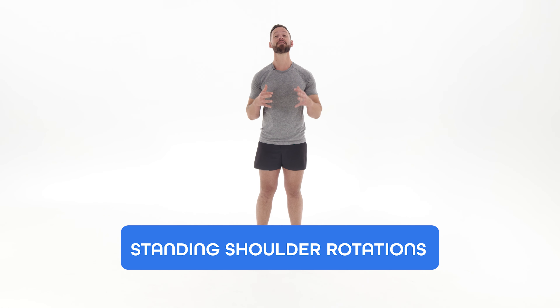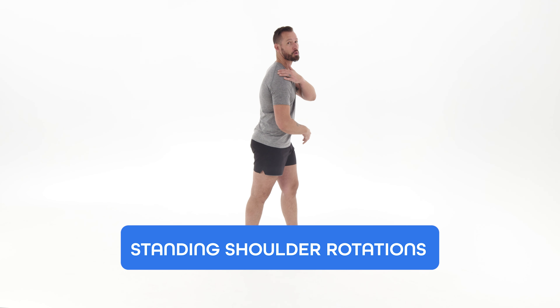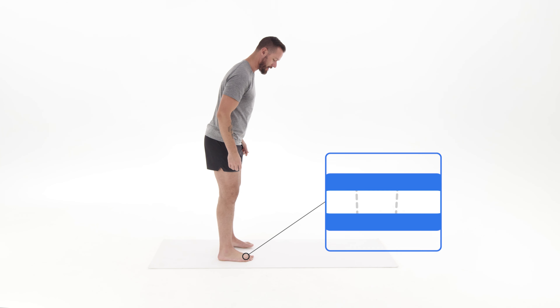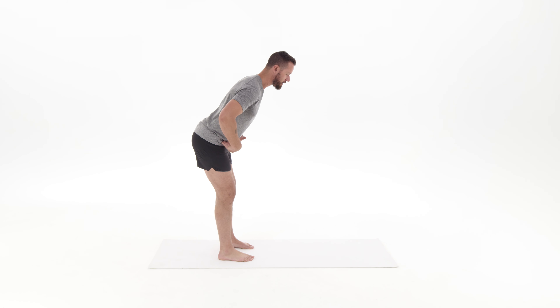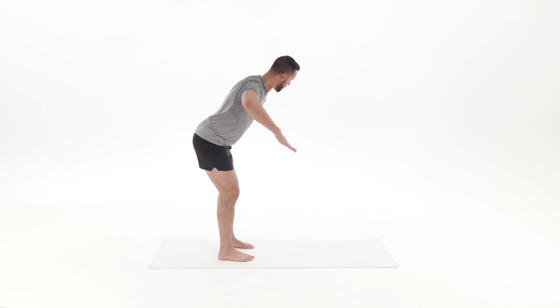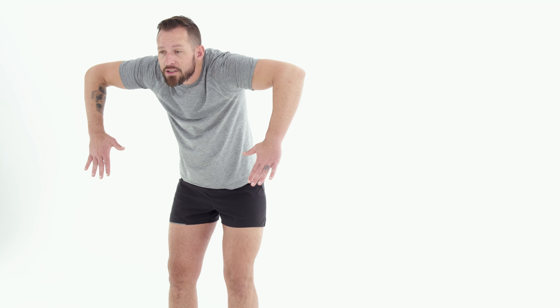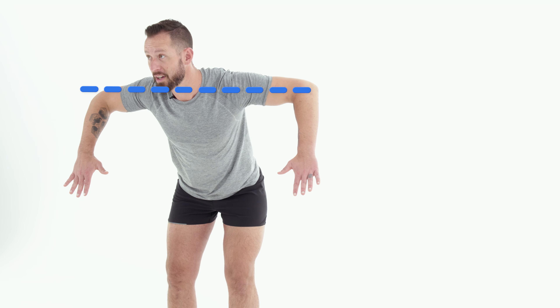This exercise is called the standing shoulder rotations, and it's one of the best exercises for strengthening your rotator cuffs and really getting the muscles on the back sides of your shoulders to activate, which always helps improve posture. Start by placing your feet right underneath your hips, toes facing straight forward, soften the knees, hinge at the hips, and bow forward as far as you need to — not very far if you're a total beginner, and more if you're advanced with more flexibility in your hamstrings. From there, bring your arms up like you're doing a row to a 90-degree position.